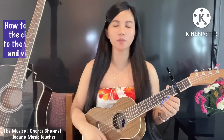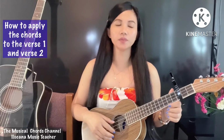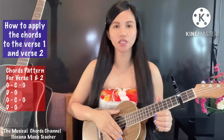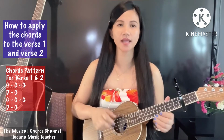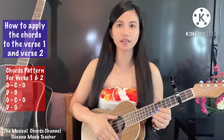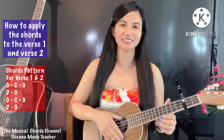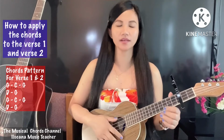I will teach you how to apply the chords to our verse 1 and 2. Our verse 1 and verse 2 chord patterns are the same. So the chord pattern for our verses will be G, C, and G for the first line. For the second line will be D and G. For the third line will be G, C, and G. For the fourth line will be D and G. So that will be the chord pattern for verse 1 and verse 2.